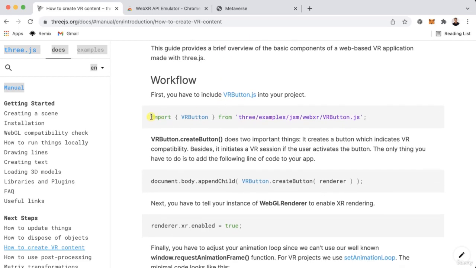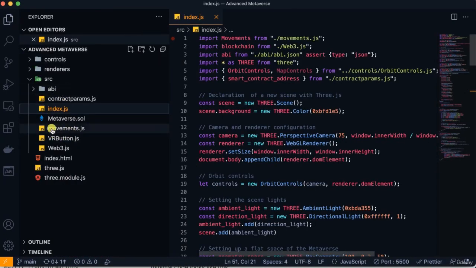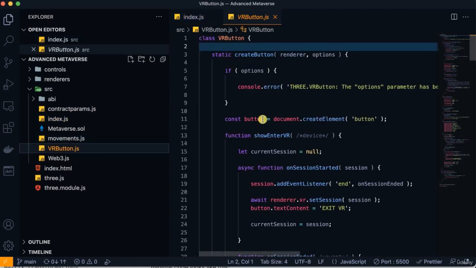resources tab, inside that documentation, you will find that we can import a VR button, which will let us connect to the headset. And we've provided for you the source to that specific vrbutton.js. We've added that file, vrbutton.js, inside the source folder. So we'll make it easy for you. It's available in the resources for this class, but also in the GitHub for this course, so you can always have it available, okay? So all we need is the button, vrbutton.js, which will let us connect to the virtual reality headset.